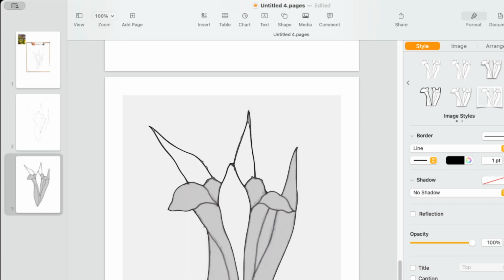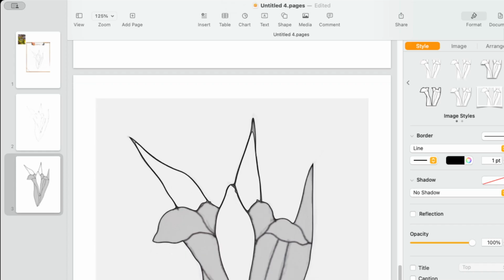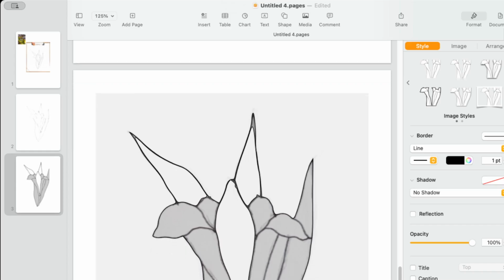A lot of times you want to keep it low at first, just so you don't get too heavy. So you can see, I'm going to zoom in a little bit. You see these little bumps that you really don't want. You can get rid of those now just by doing this background again. It'll get rid of most of it. There you go. Or you could do the Shift Command 4, copy and paste, and get it cleaned up in the next step.